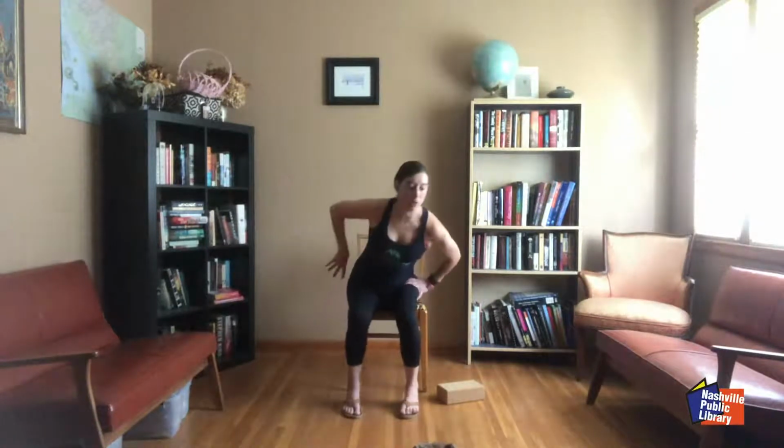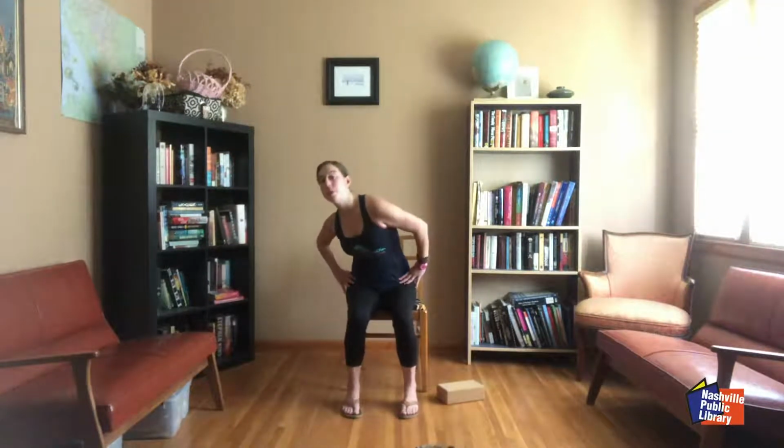All right, we've got one more warm-up activity, and that's hip circles. So if it helps, you can place your hands on your hips. Make sure that you're scooted forward on your chair. Hinge from your hips, and slowly as you can, synchronizing your breath with your movement, take some hip circles. Make sure that you're still pressing the crown of your head towards the ceiling.